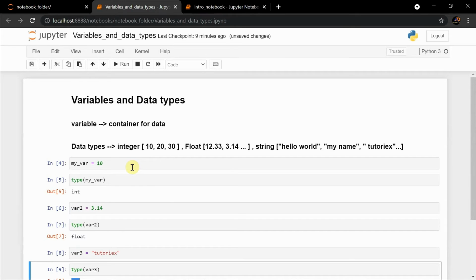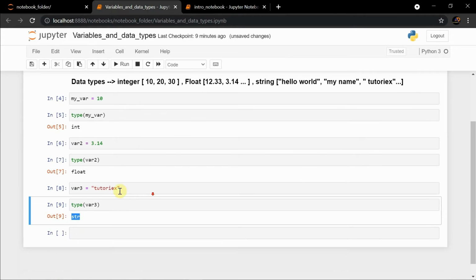Another thing about Python is you don't have to declare a variable before you assign some value to it. In other languages you have to write int my var or int var1, float var1, string var1, like that. But in Python you just assign the value first, then the variable automatically declares itself, with whichever type it is. And there are some rules I wanna show you for naming a variable.